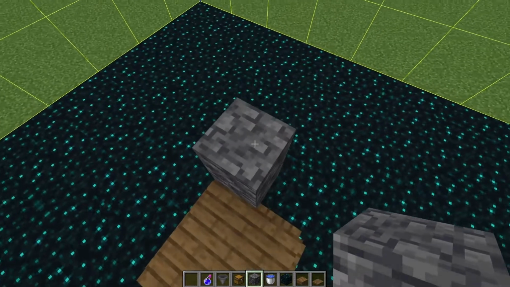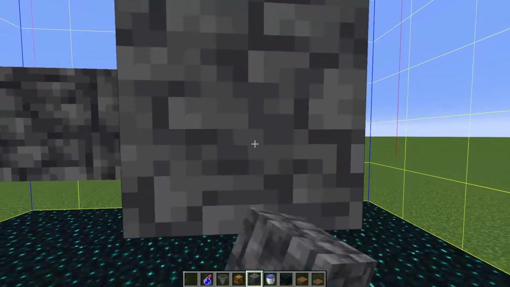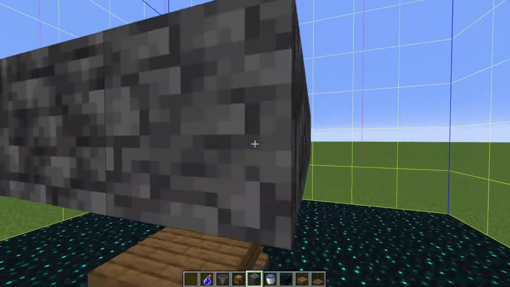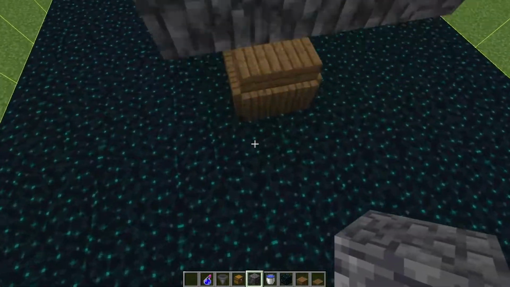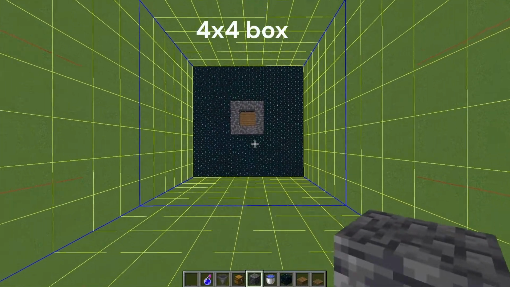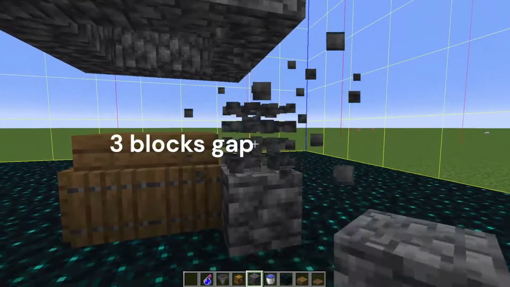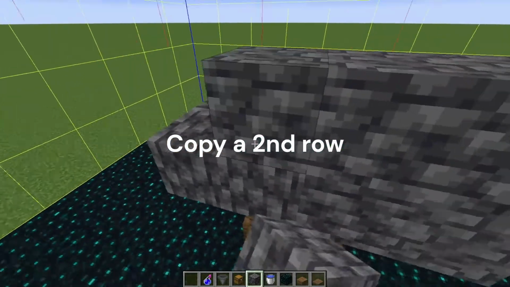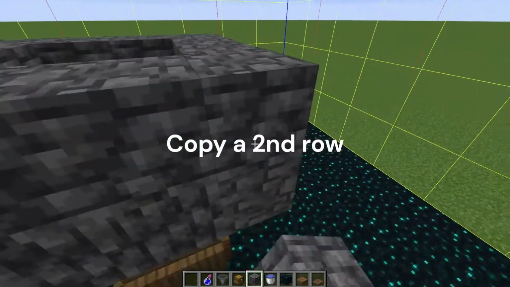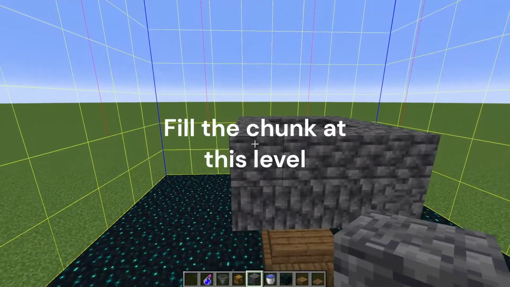We're going to end up placing our blocks like this, and we're going to make a 4x4 square, leaving 2x2 in the middle. And this is what it'll look like once you get that done. So your build should look something like this so far. 4x4 box with a hole, and you have a 3 gap right there. We're going to end up copying that, making a second row right there. And at this second row, we're going to end up filling the whole chunk up, and this is going to be the floor for the spawner area.